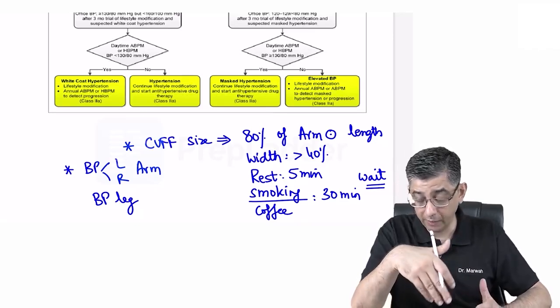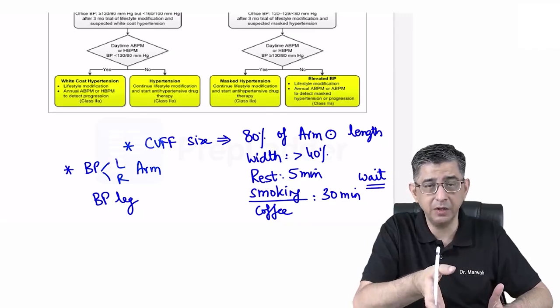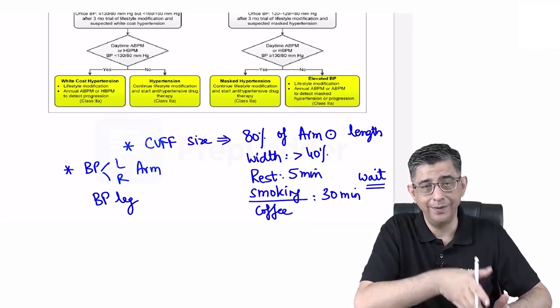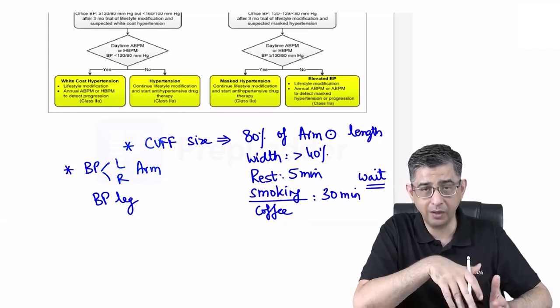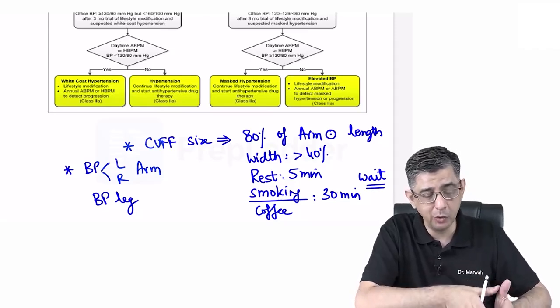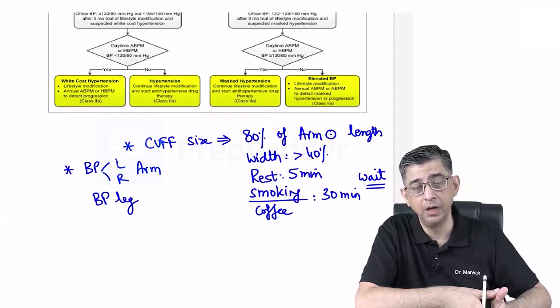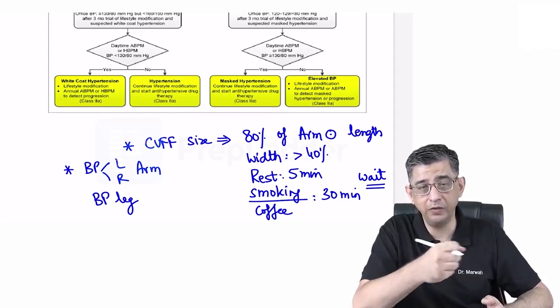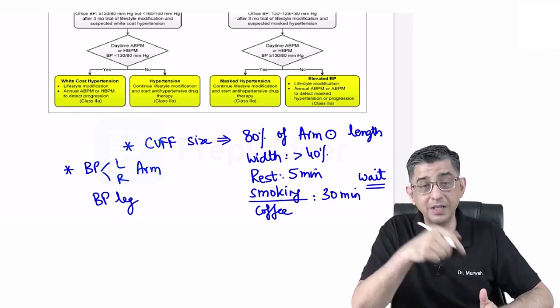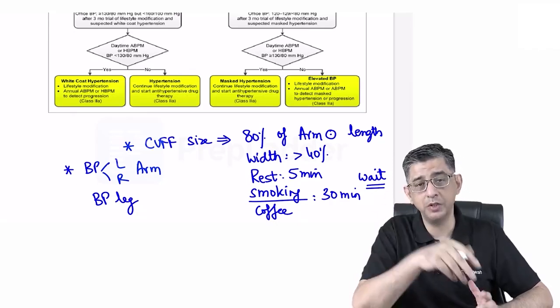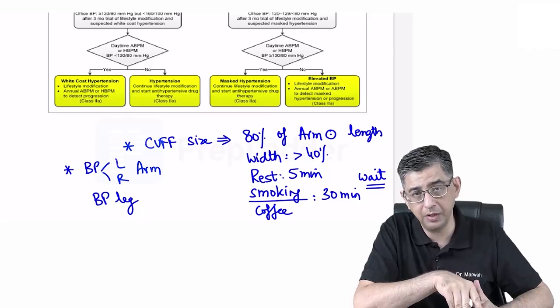And I will also teach you conditions, but one I can say right now at this moment, that is if a person is having a postductal, I'll explain what I mean by postductal, a postductal variety of coarctation of aorta, then because of the narrowing of the descending aorta, the BP in the legs will be lesser as compared to the blood pressure in the upper arms of the patient.